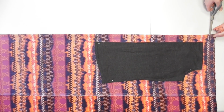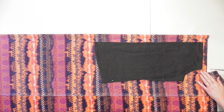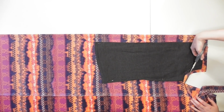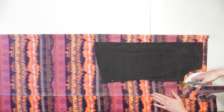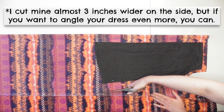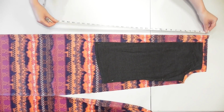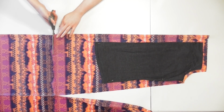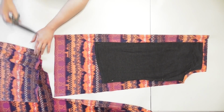Cut 1 inch above the top edge to add room for the elastic, and then cut a 1/2 inch larger than the armhole to add hem allowance. Cut a 1/2 inch wider at the top of the side and angle your cutting to get a few inches wider as you go down to create the loose, flowy effect of the dress. And finally, cut the bottom edge 1.5 inches longer than your preferred dress length to add elastic and hem allowance.